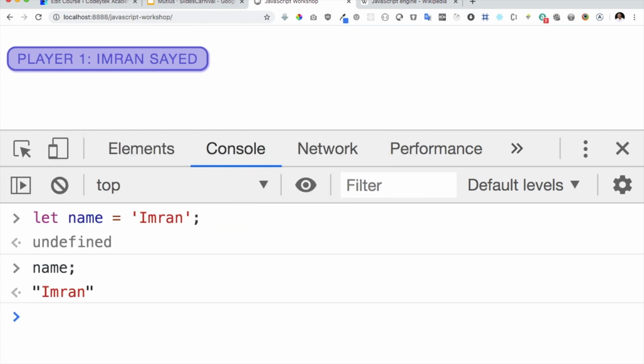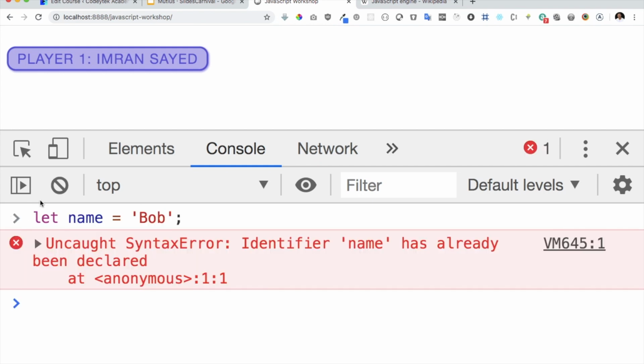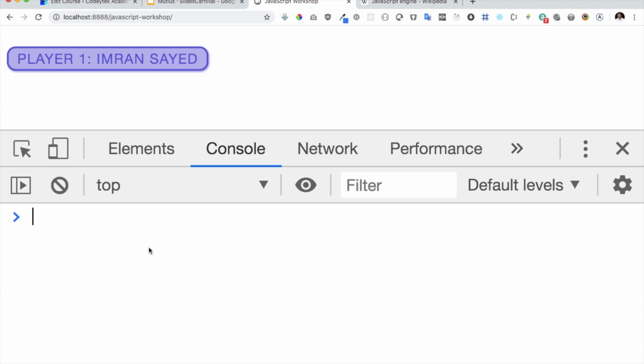Okay, so variables aren't the value themselves, they are just containers for the value. If I have to show you, I'll say name is Bob. Oops, name's already taken. Did you notice what happened? Because we already used name, we got an error. So you can't use the same variable name again.